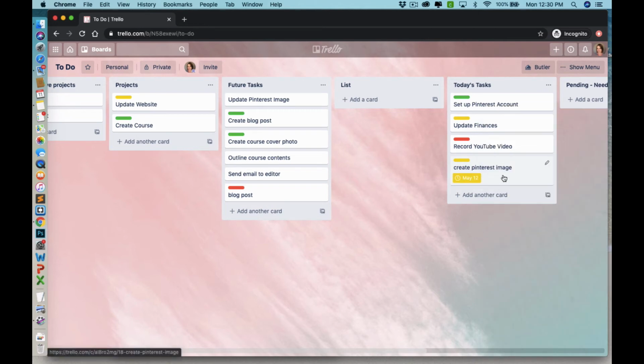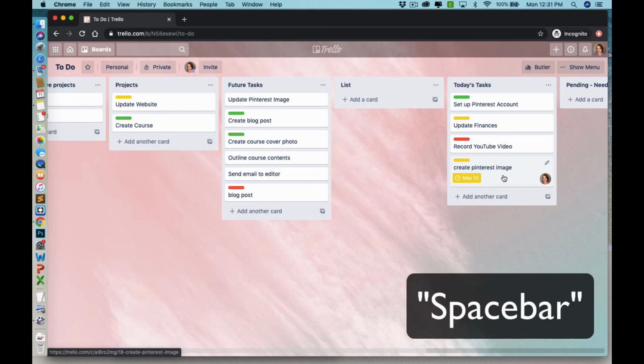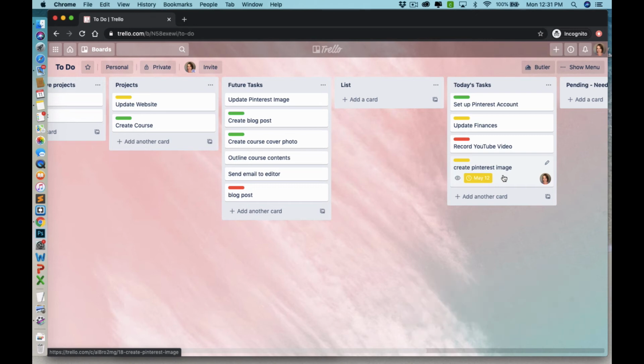And then the next one, a lot of times you are going to assign a member to a card, whether that be yourself or someone else. To easily assign yourself to the card, you're going to hit the spacebar, and then you'll see the picture of yourself added to that card. Whoever is a member or is watching a card will get notifications related to what's happening with that card.